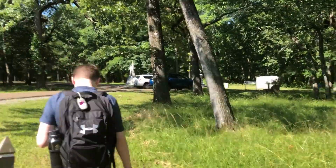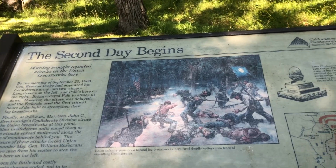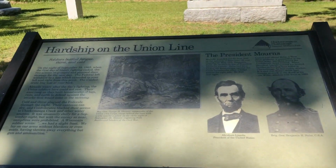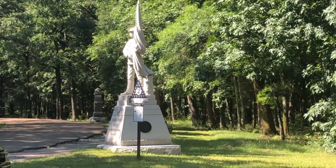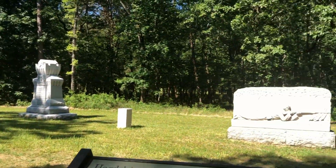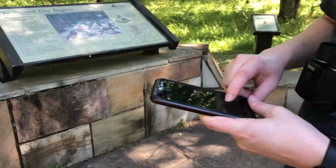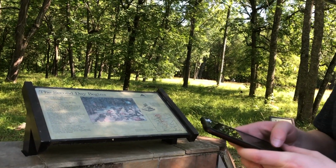So yeah, we're gonna go check this out. Okay, so this is apparently the second day, I suppose. And then there's this over here. So we are indeed at stop 2. For those of you who want to call in and listen to where we are. Just looking at the map, we would have had to walk straight down that road, and then it randomly cuts over on the foot trail. That's what I was thinking we were supposed to do. Oh well.